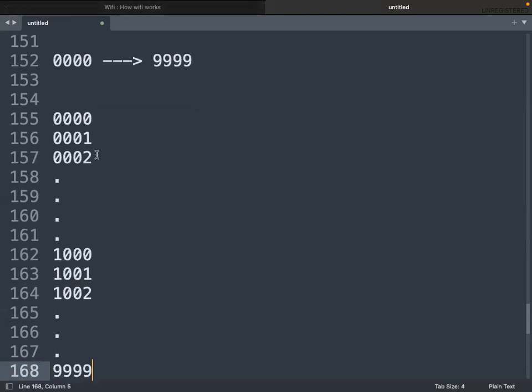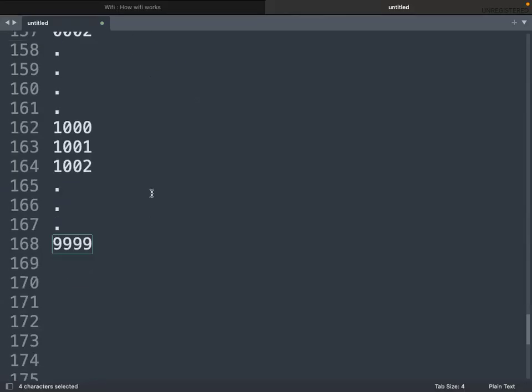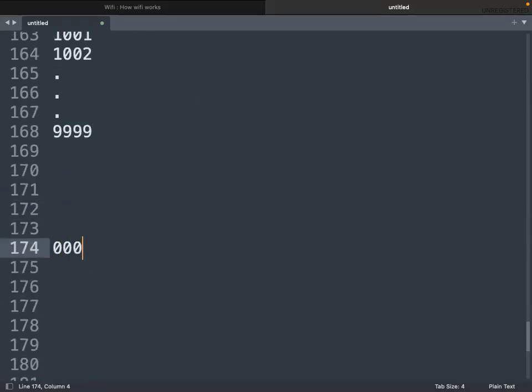Trying all of these is computationally expensive, but since you only have 4 digits, that's fine. But what if your password is much longer? Then that many combinations you have to try, which is very expensive. But you will eventually find the answer if you have enough computing power, mostly hardware.